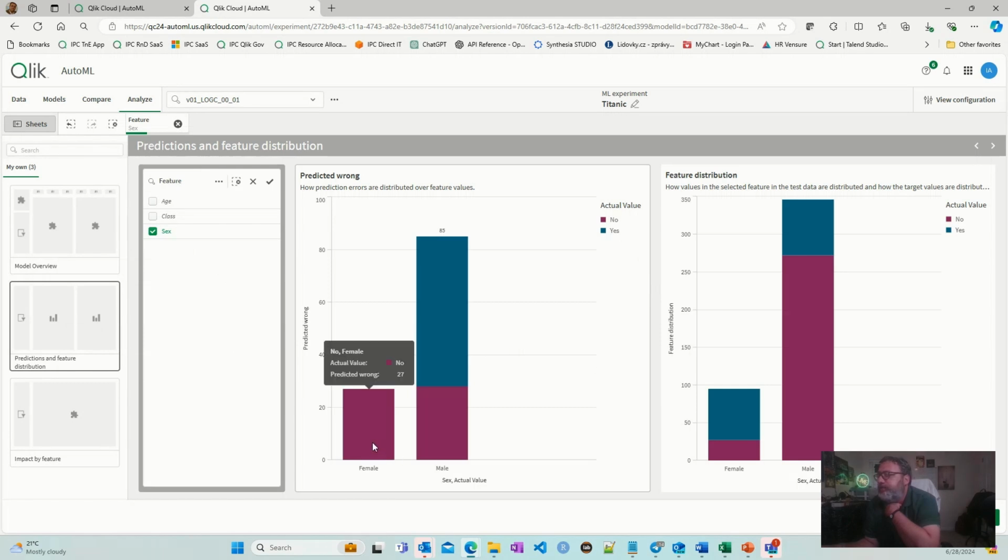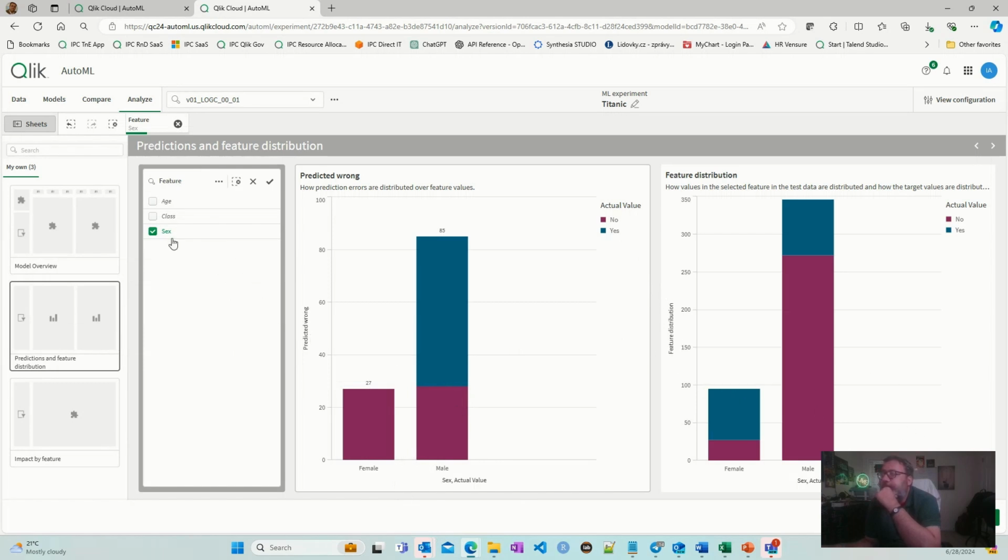So females, we predicted all females wrong. Oh, all the females we predicted they would not survive, we failed the model. This is interesting. The males were different. And what's that? That's just the feature distribution.